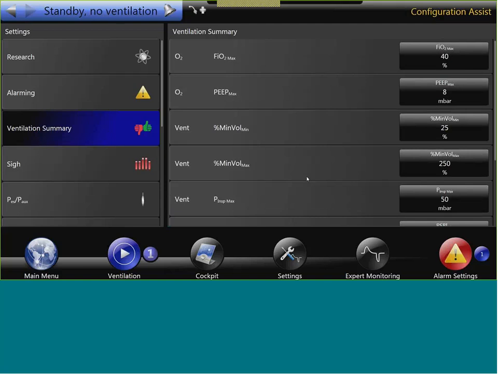Anthony? Hello? Yes, Anthony? Good morning. So the two sense minute volume parameters, I'm used to using them only with AVM. In non-AVM modes, how are they calculated?